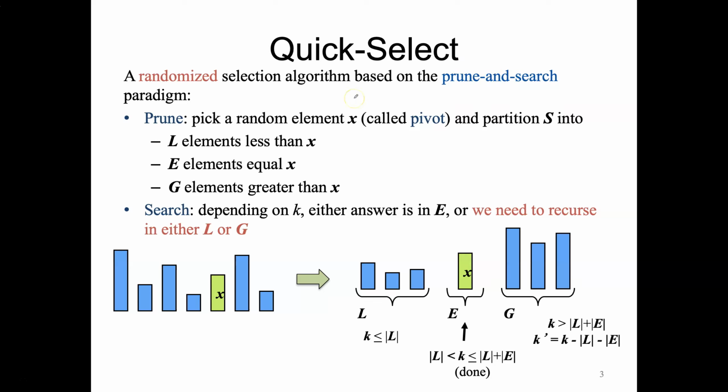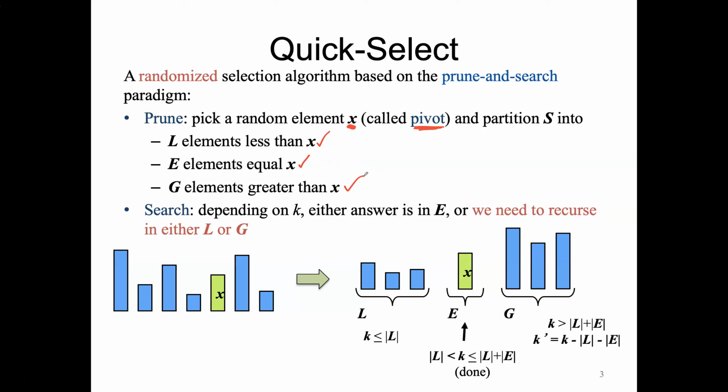We're again looking for the kth smallest element, and how we're pruning our search space is we're going to pick a random element which belongs to our sequence, and this is our pivot element. We're going to use this pivot in order to partition our sequence, similarly to how we did with quicksort, into everything which is less than our pivot, equal to our pivot, and greater than our pivot. So just one by one we can take this element x, our random pivot, pick a random index between the beginning and the end of our sequence, use that item as our pivot, and then compare every element of our sequence to this pivot. If it's less than our pivot, we put it in L. If it's equal to our pivot, we put it in E. And if it's greater than our pivot, we put it in G.